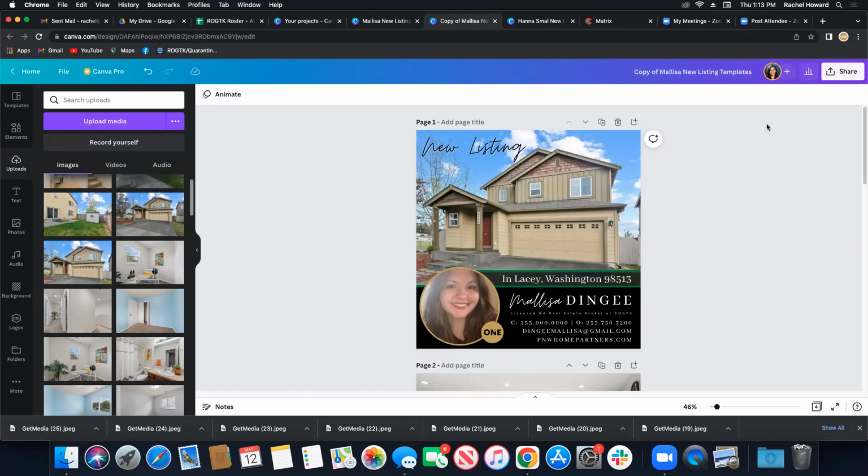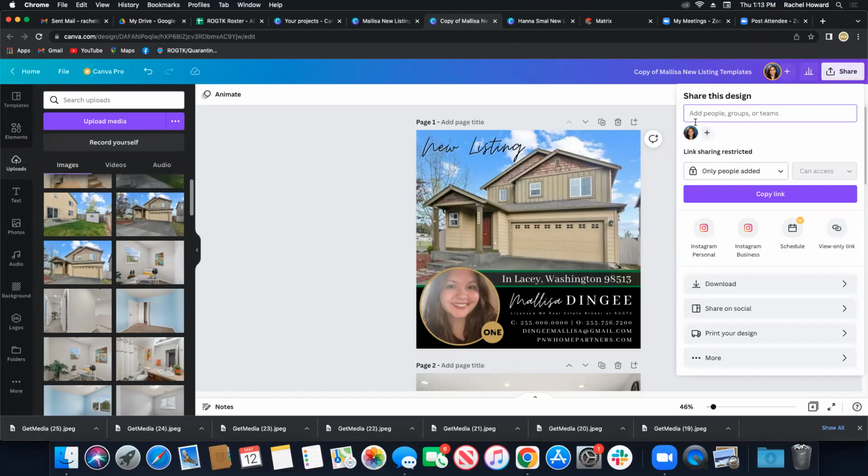Yeah, so you actually don't need a Canva account, I don't think, to get the process started. When I go up here and I share it with you, it should automatically send you an email that you'll be able to click on, and it will just take you to the Canva account. And you'll be able to make edits from there. However, I would say that it is probably a good idea to just make your own account. Number one, it's free if you don't use the Pro, which we have, which is why we have more stuff than you might. So if you want something a little more flashy, then you can email me and we can do it on our side from the Pro account.